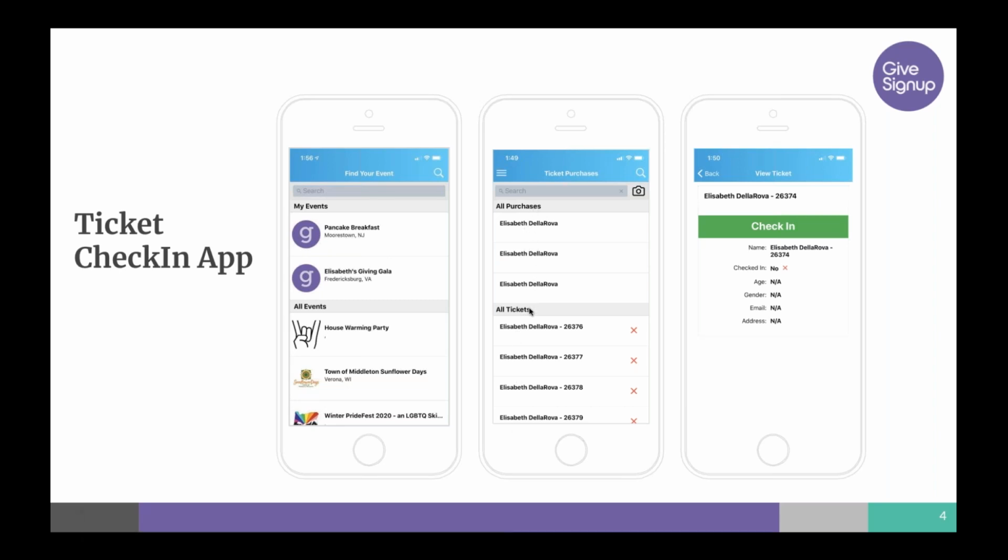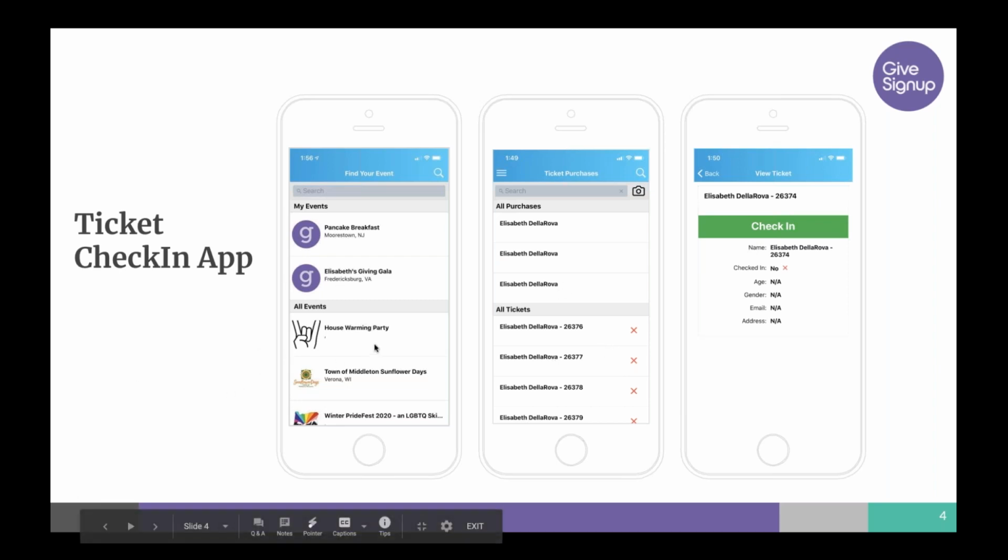So all these tickets are in my name, but you would see different names for different purchases. As you can see, these are all different tickets. This is 6, 7, 8, 9, and so on. You could either check people in by going to the purchase and finding them, or you can check them in on an individual ticket level. You would just hit check-in, and then that person would show up as checked in, and it would show up that way on all the volunteers' phones, so they would all know that that person's been checked in.